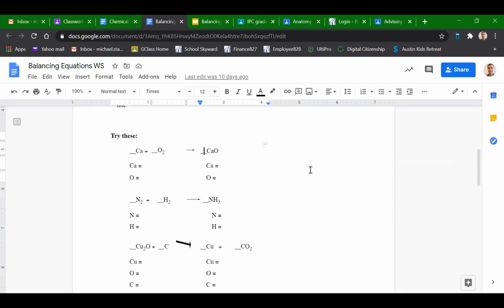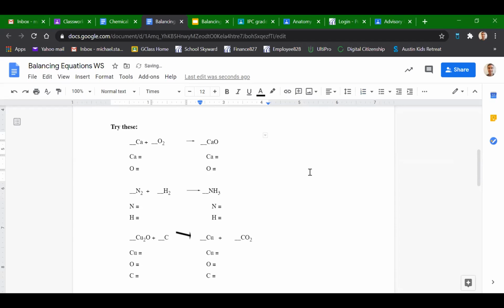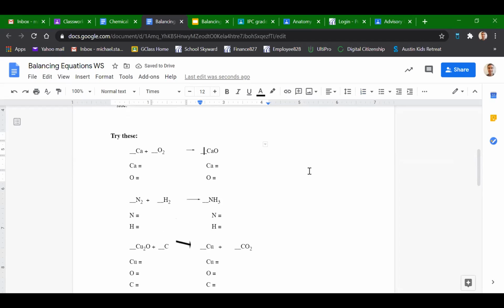So if you want to change this one to a 2, or it'll actually be better if it gets changed to a 3, that's where you'll be adjusting the coefficients. For each one of these equations, you'll work through the steps just like we did today. Start off by figuring out how many of each atom we have.